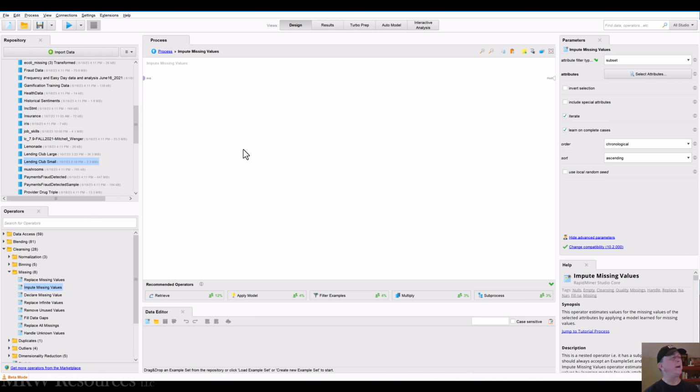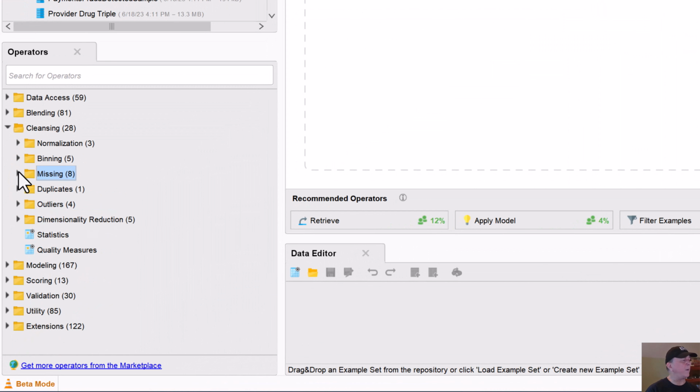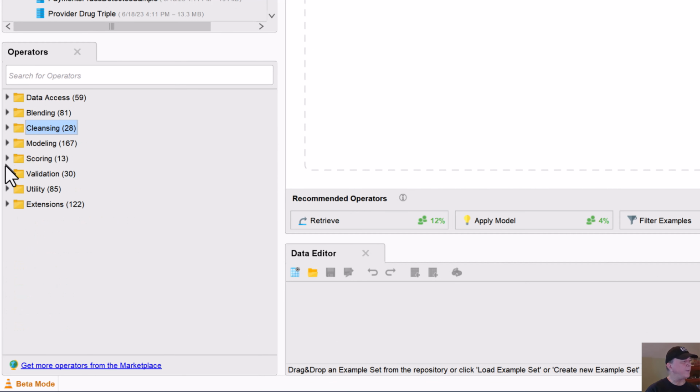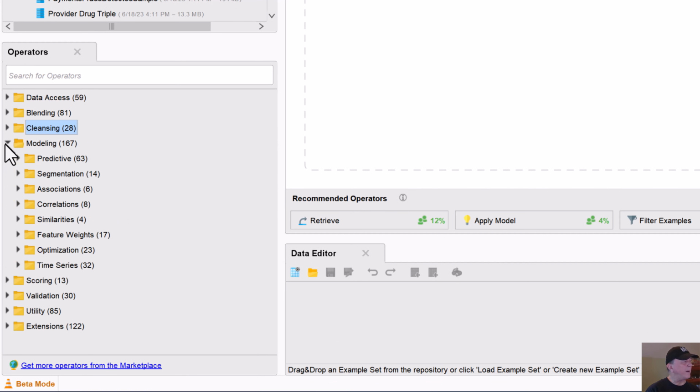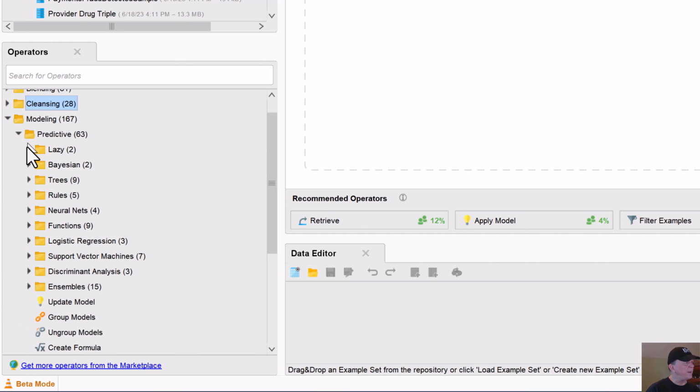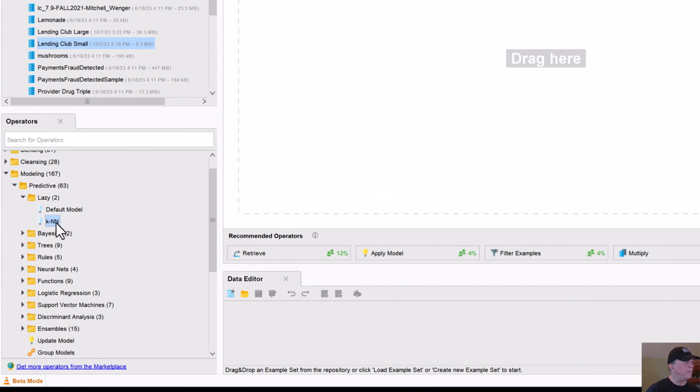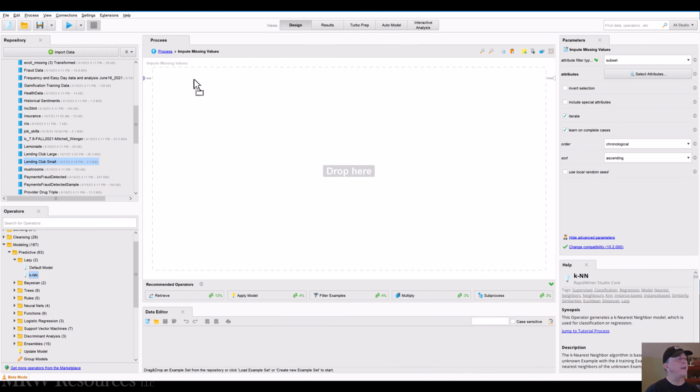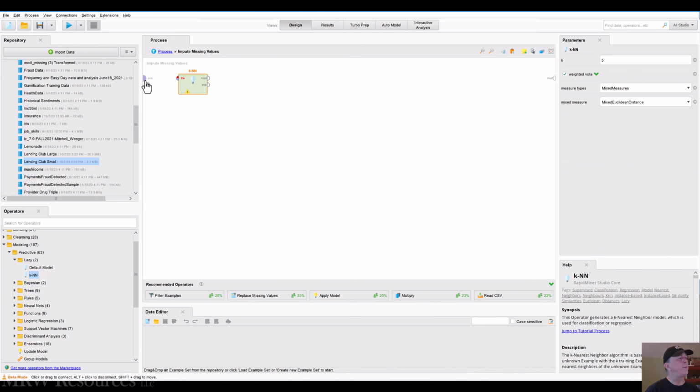Now in here, I can choose what mechanism I want. I can just create some calculations between these fields, or I could actually model this if I wanted to. So let's give that a try. Let's go into our modeling. We'll do a predictive model, and let's use a nice easy one, K nearest neighbors. We've discussed that in the past. That's a pretty easy model to use.